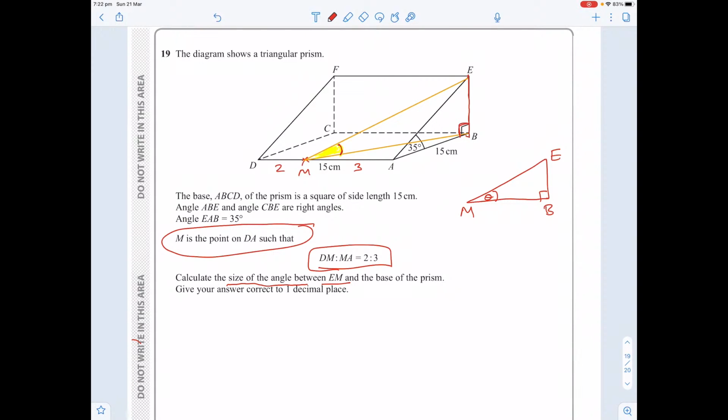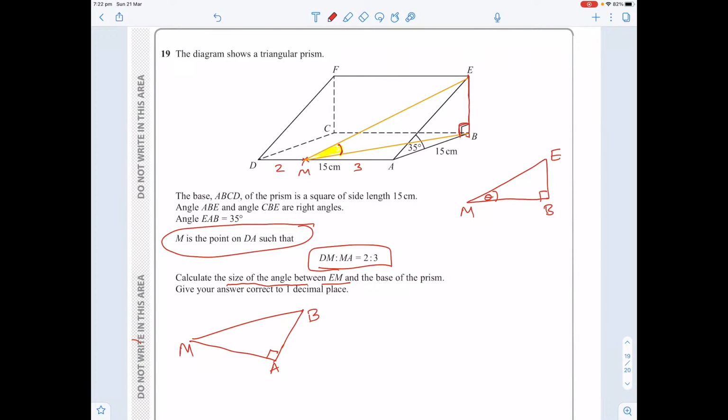Okay, so in order to find an angle, I'm going to be using trigonometry. But I don't have any of the sides. I don't have this side right there, which is represented here, nor do I have this side right there, which is represented right there. However, if you look at this, we have another right angle triangle, the right angle being right there. So we can look at that triangle and work out a side that we are looking for. So if I draw this out separately, so this is A right there. This is going to be B, and this is our right angle, and this is M.